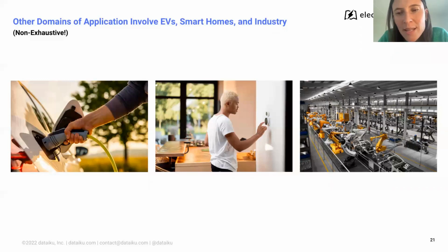The second space in which we are accelerating right now quite a lot is, as I mentioned before, the smart home device. So allowing at the household level users to be able to do their own load shifting. And this, of course, opens a lot of automation capabilities. And so we're very excited about some of the projects we have going on in that space.